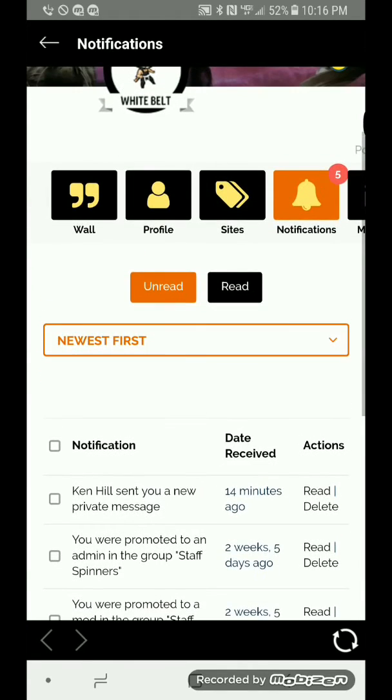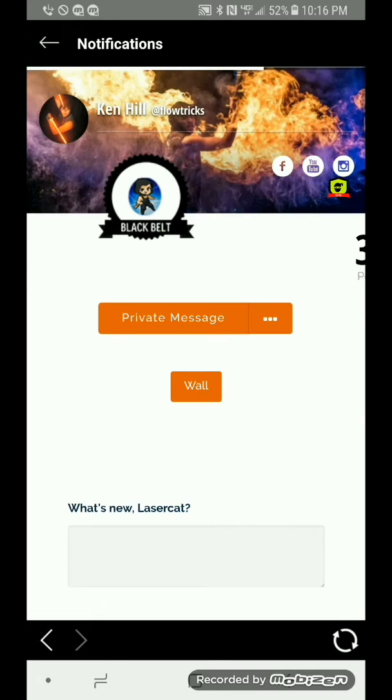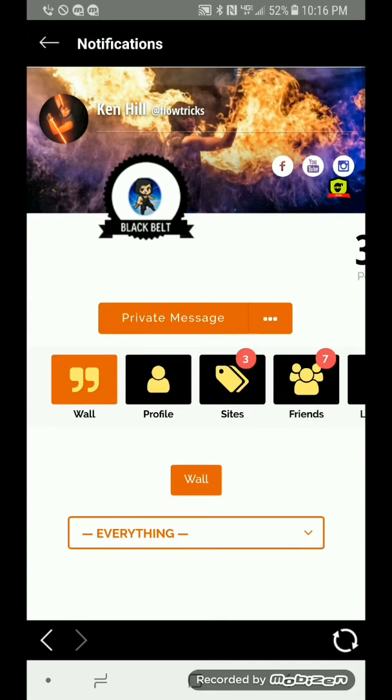Because I'm in the middle of editing everything, I'm deleting stuff that I'm creating, and it makes it a little wonky, but it should be under Ken Hill. So now I'm visiting Ken Hill, and if you look, there are other things you can have. Like in the upper right, it now says I'm a black belt, which is pretty cool.